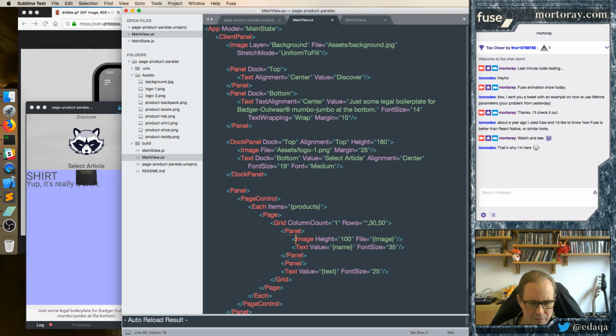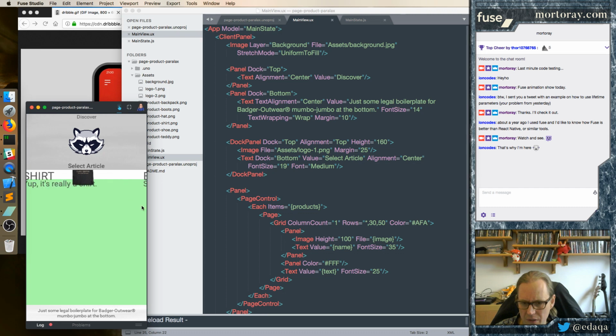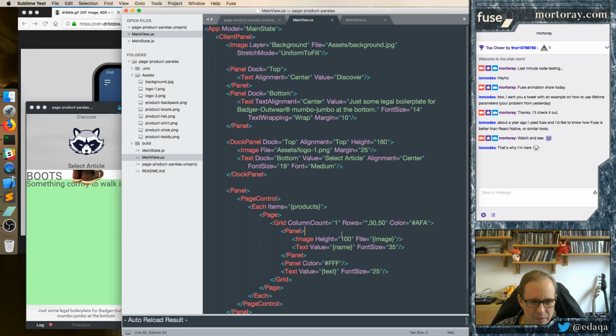What did I do wrong with my grid? Panel text. There's three rows, I have three items. Column count equals one. What is this color here? What do we have here? Oh, that's weird. Why is this all overlaid on top of each other? Panel. Sometimes I have to debug things. So that's in the middle. I'm not clear on why this isn't filling up the whole thing. Let's take this height off. Now I'm trying to think why. What happened to my grid here? Something a bit unusual. We have the actual scrolling, but obviously that's not what we want. It's something very simple. I know it's something simple here.